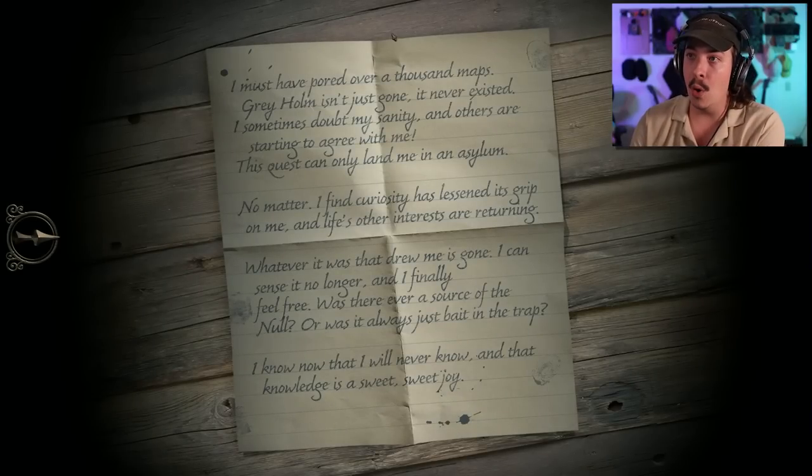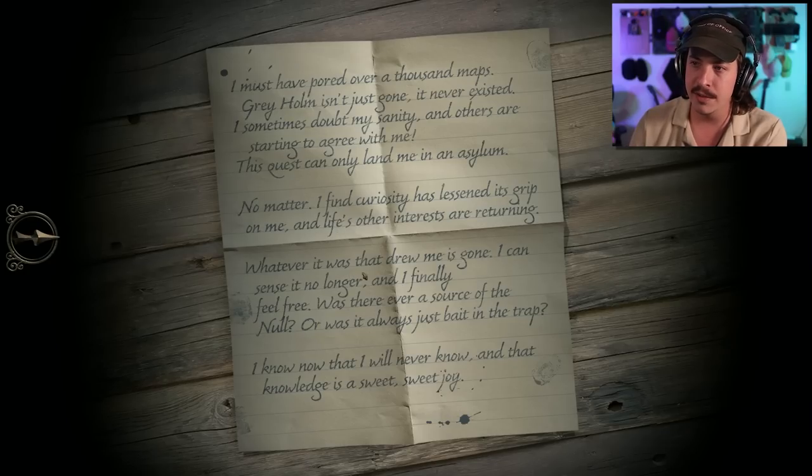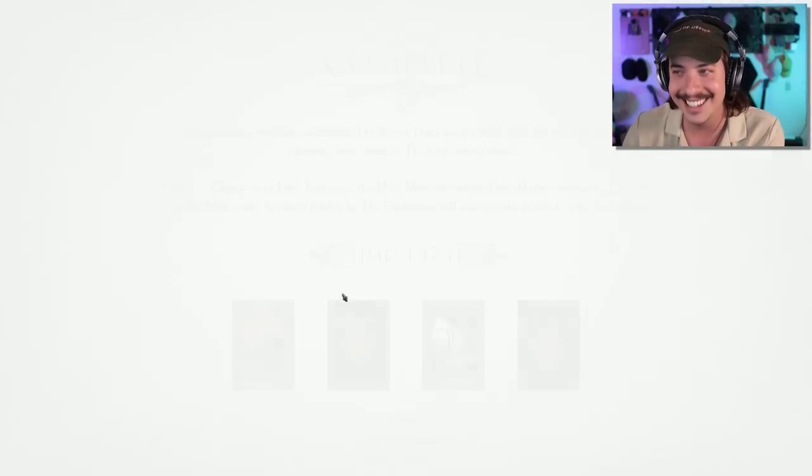Okay. I must have pored over 1,000 maps. Gray Holm isn't just gone, it never existed. Sometimes I doubt my sanity, and others are starting to agree with me. This quest can only land me in an asylum. No matter, I find curiosity has lessened its grip on me, and life's other interests are returning. Whatever it was that drew me is gone. I can sense it no longer, and I finally feel free. Was there ever a source of the Null, or was it always just bait in the trap? I know now that I will never know, and that knowledge is a sweet, sweet joy.